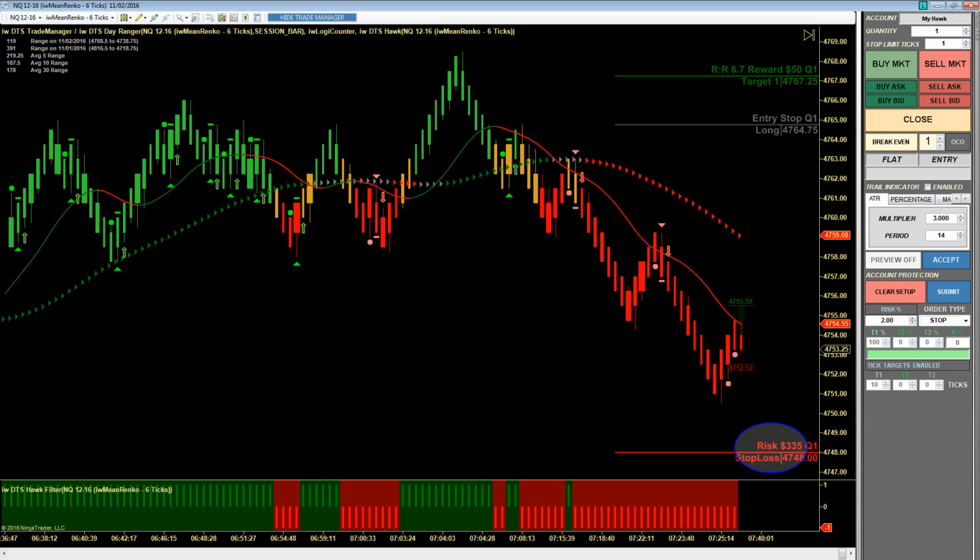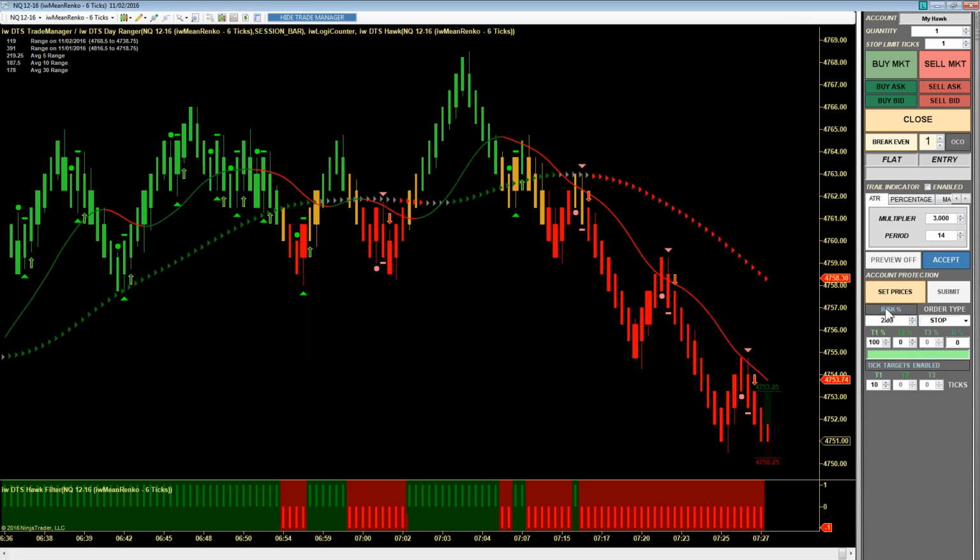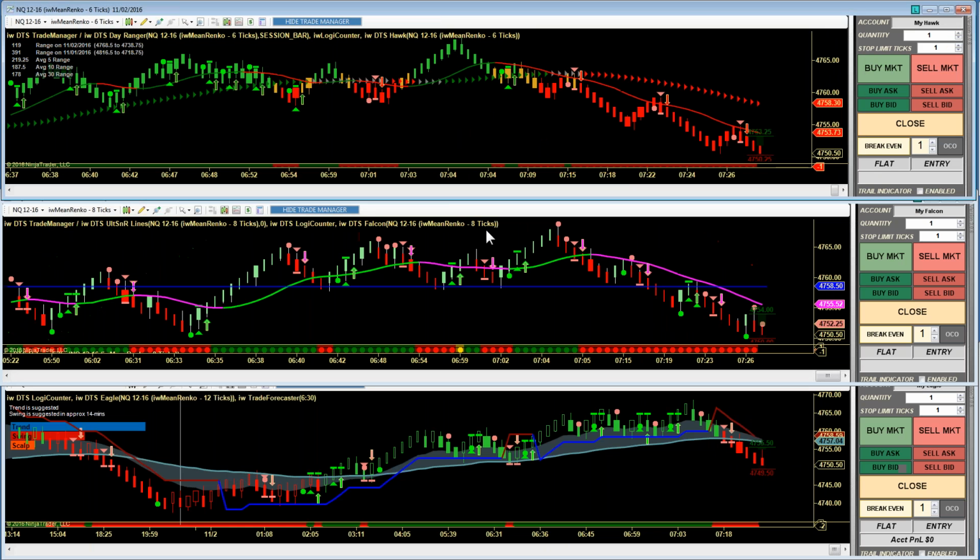I cannot overemphasize that. And even if this does get hit, it's still 2% of my capital. You will not blow up your account that way. I guarantee it. I guarantee it. You will blow up your account a lot of ways, but that's one way you will not blow up your account. You know, I'm a fairly clever guy. I've thought of a lot of ways to lose money. This is not one of them. Capping your risk and keeping a reasonable stop.